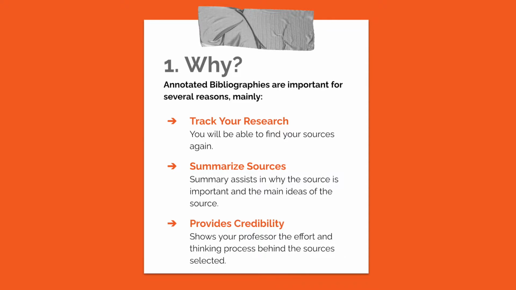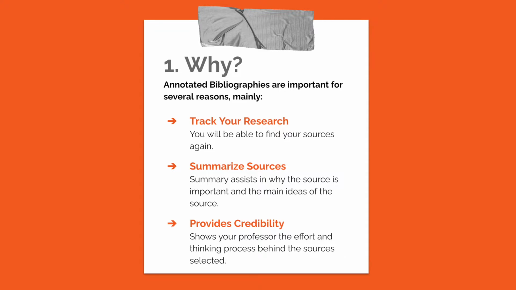So why do we use annotated bibliographies? What's the point? Well, the main reason is to track your research, to keep a log of all the sources that you're finding and why they're important to your research. A lot of times research can generate a massive amount of information and sources. So an annotated bibliography really helps you keep track of your own sources and why you are using it and what in the source is going to help prove or disprove a research question.